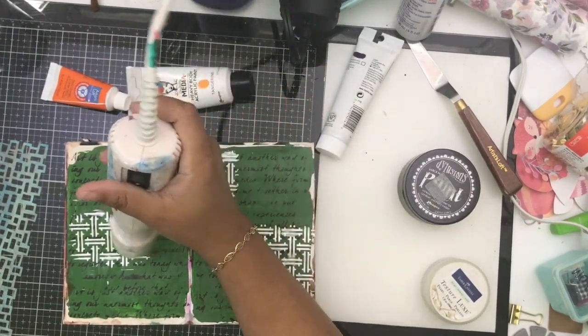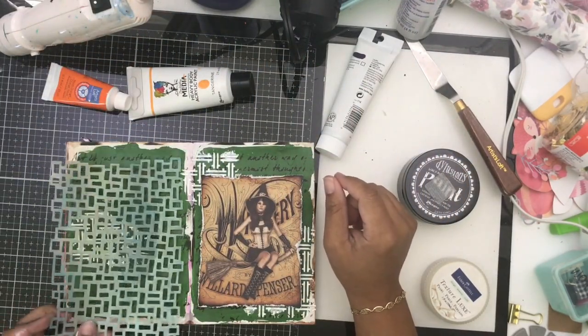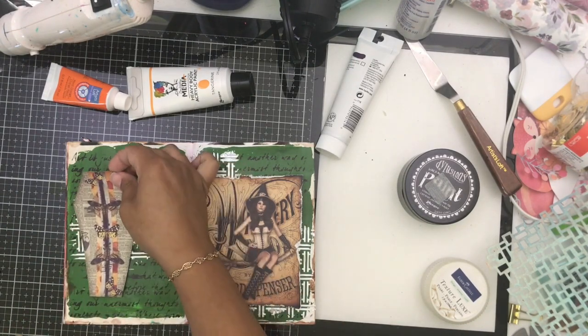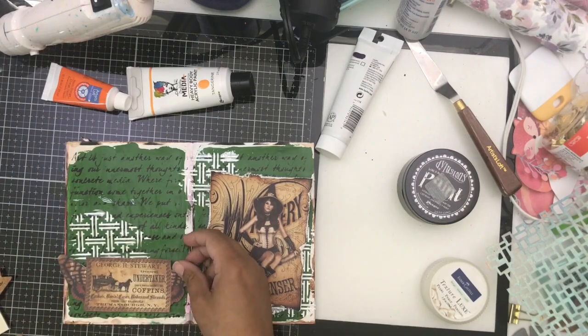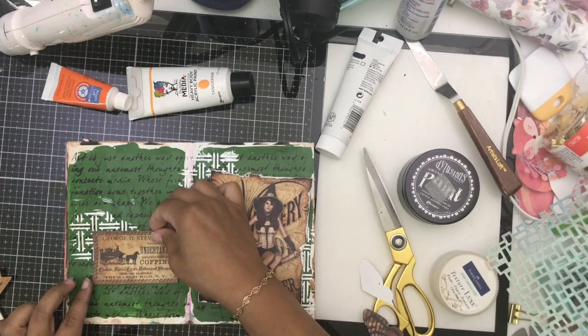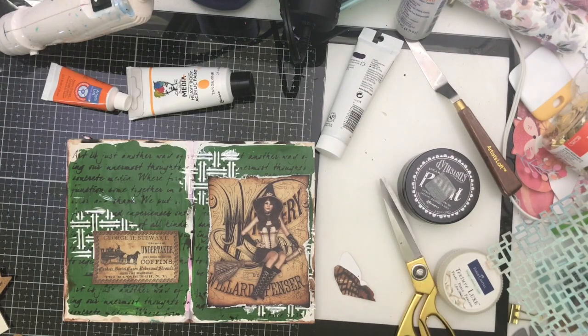I always feel so good after I've done something creative. You can see me checking to make sure that my piece from Calico Collage will fit — I'll leave a link down below to her shop. There are little witches cards and they are so adorable, awesome, and vintage looking. I distressed all the edges, which I really like. I also have this other piece from the Hallowed Gothic kit that fit perfectly — I just had to snip off the butterfly wings.